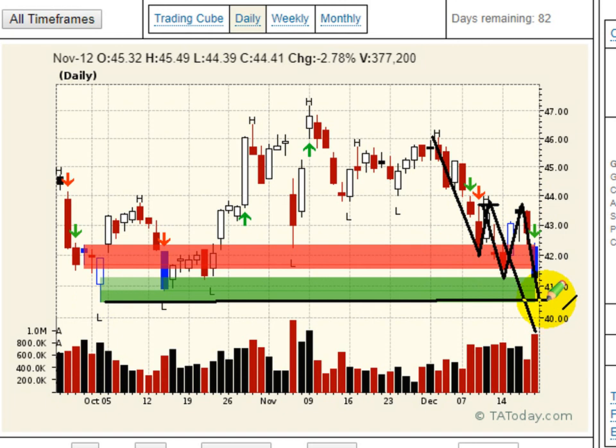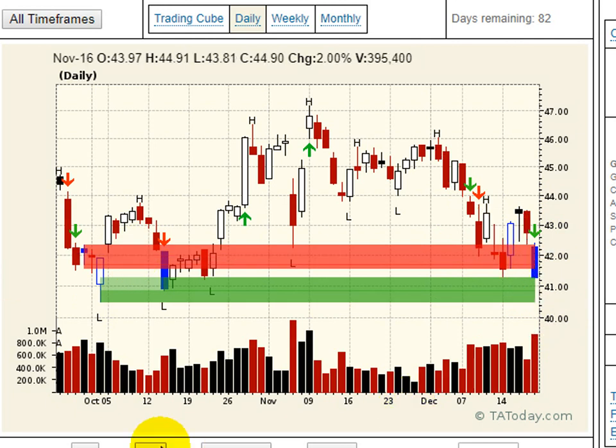And so that should extend to the bottom of this area. So we're going to let it extend there. And if it goes deeper, that's okay too. We're going to look to cover something down in this area somewhere and then try to short on the retest of these if that's the way it plays out. So let's keep going. And again, we don't have a lot of money on this, but maybe we'll be able to get more money on it before too much longer.